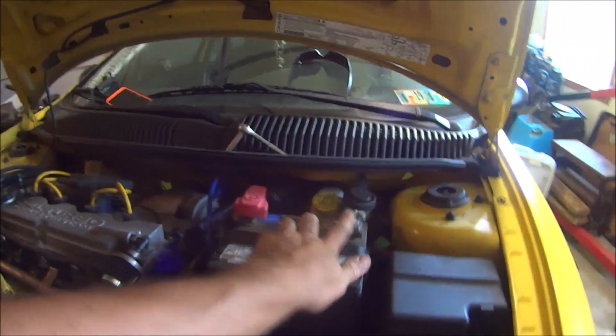The only thing I don't have done is the power steering lines. Okay, we can get that when we get the charge pipe. So right now we're going to go up top and work on getting the battery tray and all that stuff out. Anyway, the first thing you probably should have done was unhook your battery.